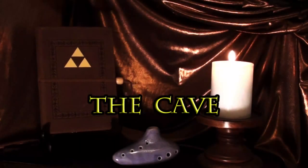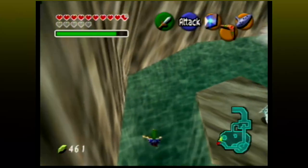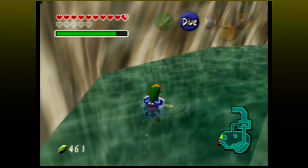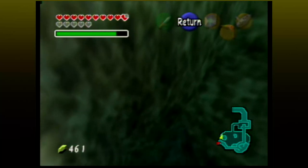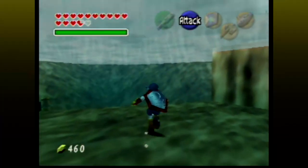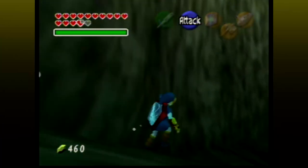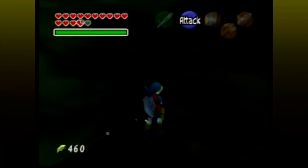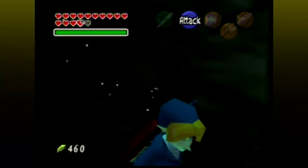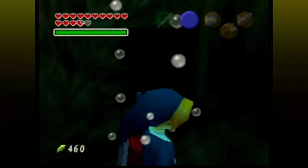This is the perfect time to talk about something else that's relevant to this. As young Link, jump into the water and swim to this area right here. Now look down, and you will notice an area that looks like an underwater cave. Now even if you have the scales, you still can't swim down far enough to reach it. But since we're already underwater from our last trick, we can mosey on over to it. Even though there is indeed a cave down here, it doesn't lead anywhere. Some fans have speculated that this is where the alleged unicorn fountain that appeared in early screenshots would be. But unfortunately, it's just a hole in the wall. But still cool.